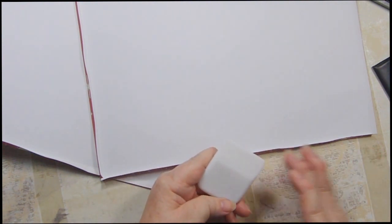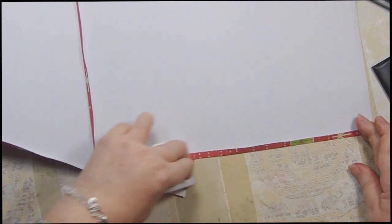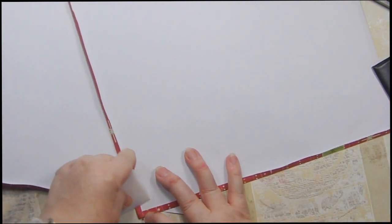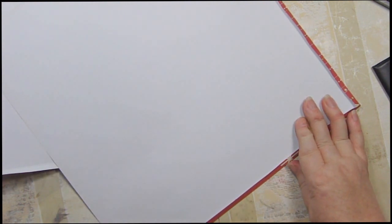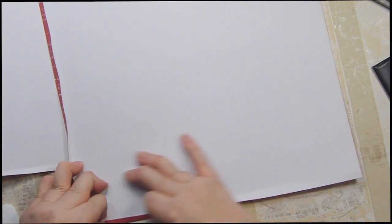I bought this particular shape because I thought it would be easier for me to hold, because a lot of bone folders are long and skinny, and I can't use long and skinny. I need short and fat, so that's what I have. And all I'm doing now is just creasing my paper and making sure that my sides are all folded up. My 3 sides. You only want 3 sides. Your top you're not going to fold.